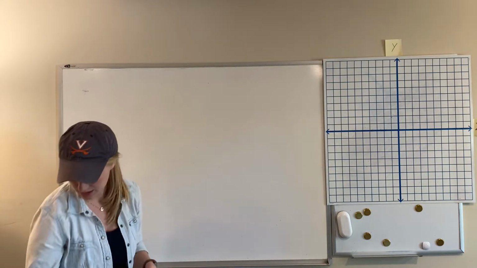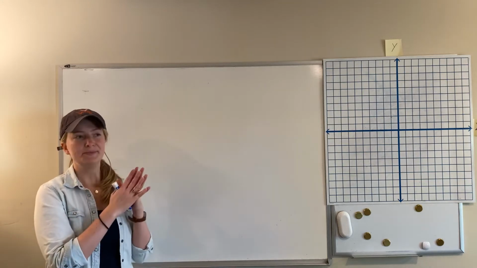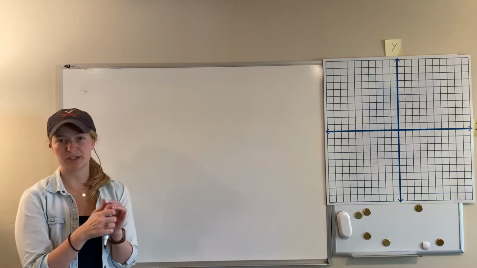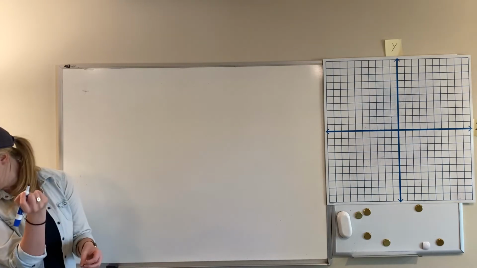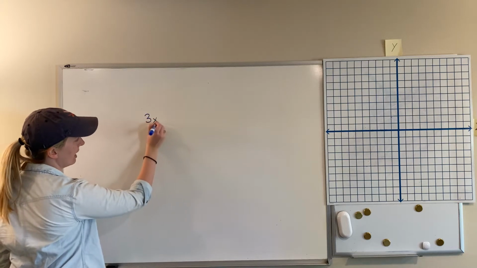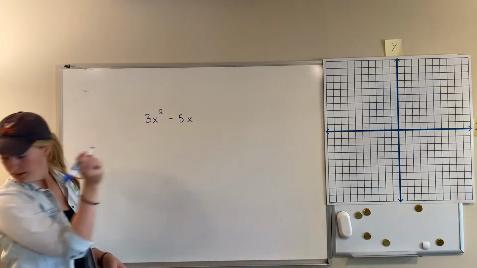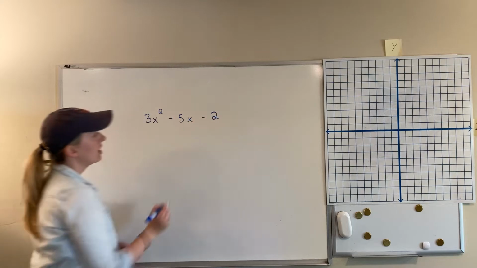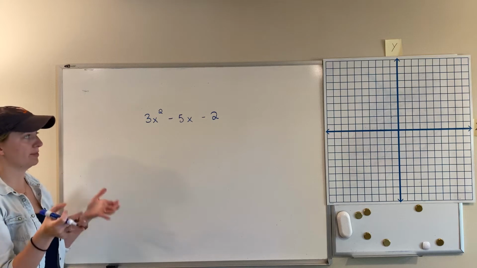So what does that mean? So first we have expressions in math, which is just a math statement basically without an equal sign. But we can call those expressions polynomials if there are multiple terms. So what they're saying is they have 3x squared minus 5x minus 2. And they're calling this a polynomial. And then they're saying a polynomial is made of multiple monomials.